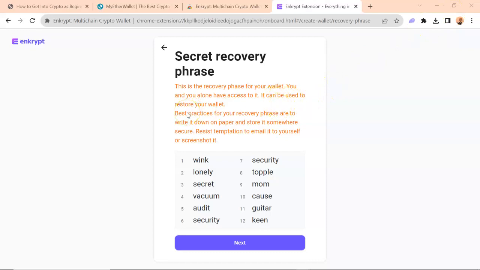So in case you lose your devices, all you have to do basically is look for a pen, then write it on paper and keep it safely. If you want, you can laminate it. You can have a copy with someone you trust, but make sure that it's secured by you. Because if you have millions of dollars in the wallet and you don't have access to this recovery phrase, that money could be lost forever. That is one of the disadvantages of a non-custodian wallet. It is the best type of wallet, but you must learn how to keep it safely.